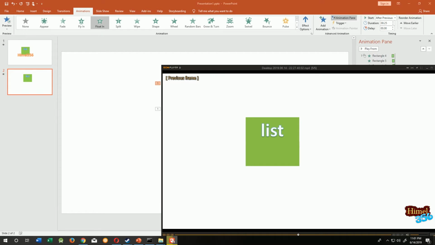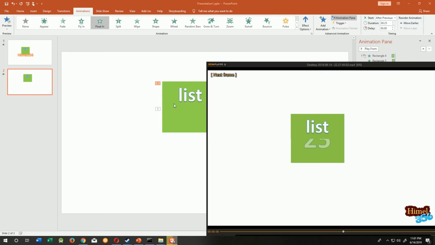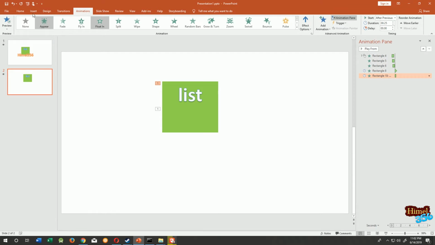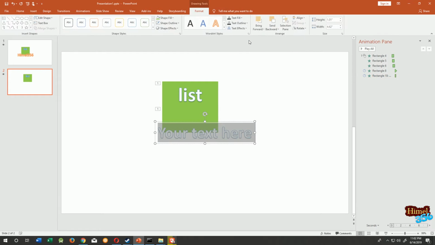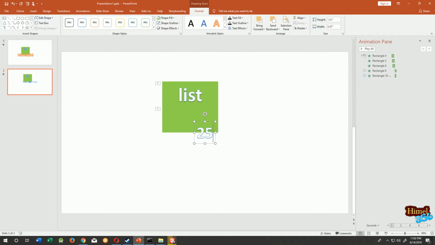Next step, 25 coming from under the list. That's why I gave the list the green background, so that we can show this cut. Again go to insert, word art, select whatever art you want, 25, increase the width, then the size, drag it.